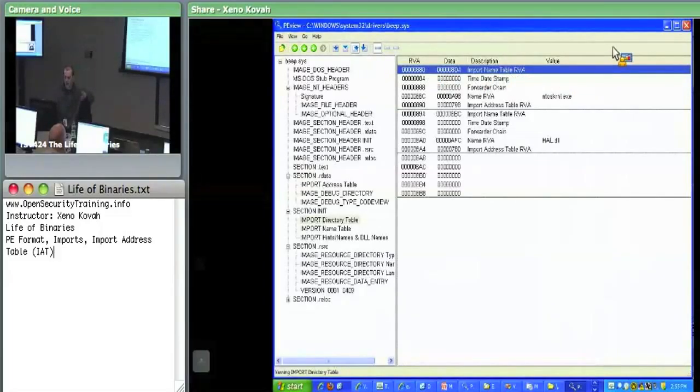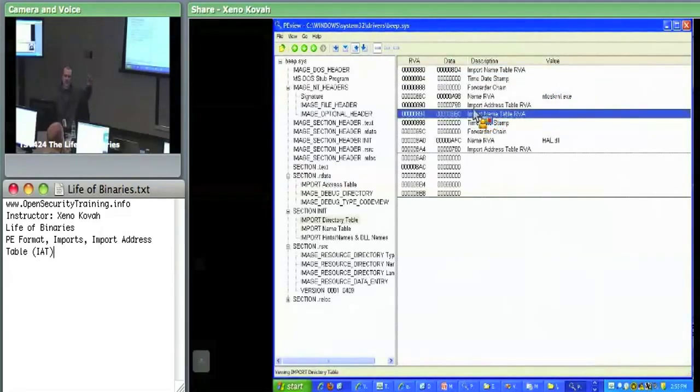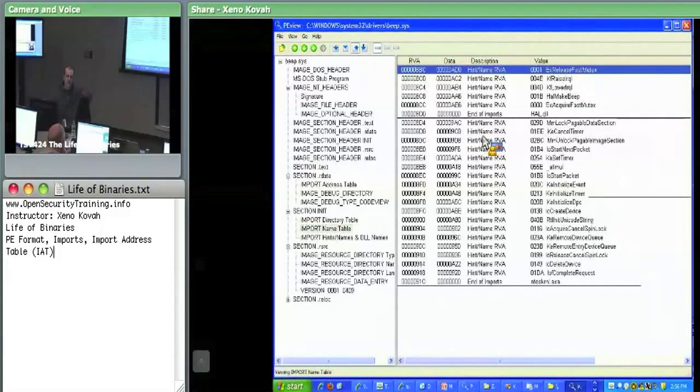All right, so if I want to look at the import names table from here, where am I going? Let's say I want to look at the import names table for hal.dll. Where am I going next? Yep, 8BC, the first part of the structure. It's saying at 8BC there's going to be an import names table, and that's going to be the entries for hal.dll. 8BC right there. Now you can see that PView is sort of breaking these up, and you can also see the terminating null entry.